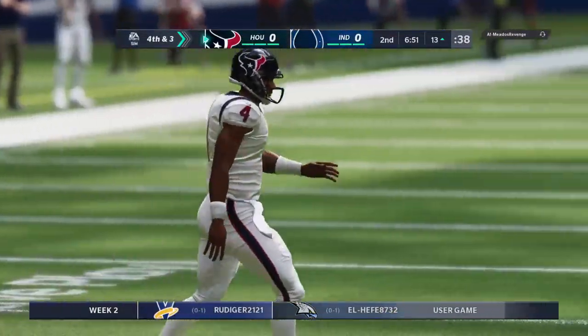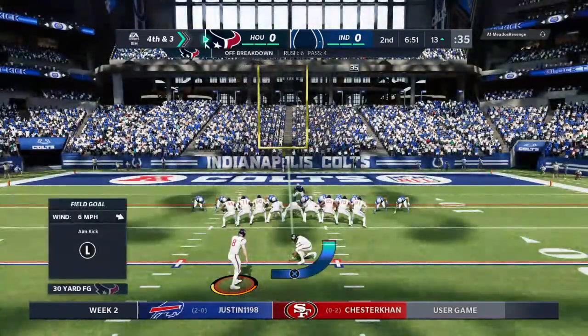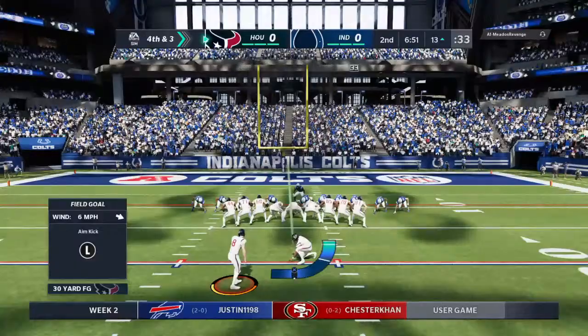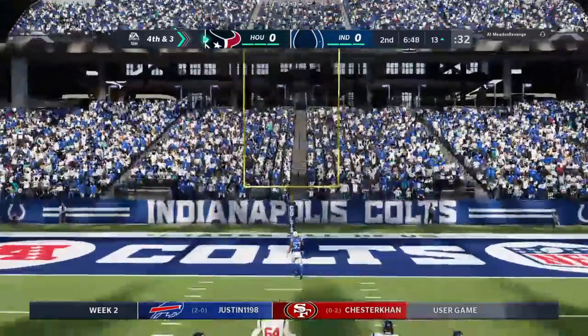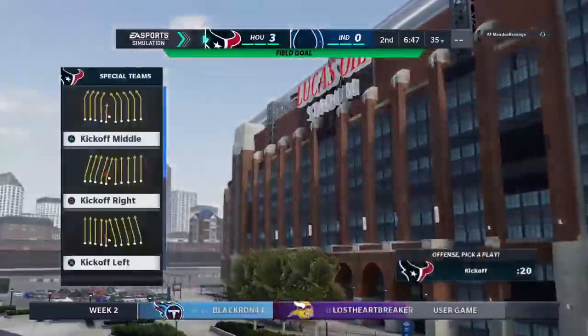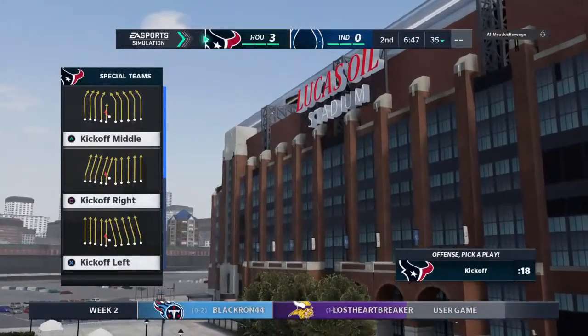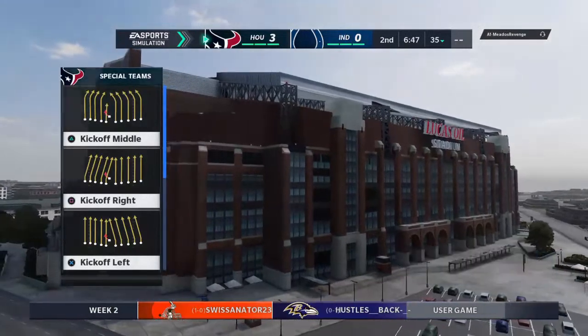That was an interesting look there because as soon as he got outside the pocket, I thought he was going to take off and run for yardage. But what often happens now with these quarterbacks who can move, defenses want to try and keep bodies in front of them, and I think that discouraged him from taking off and made him try a pass downfield that fell incomplete.